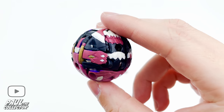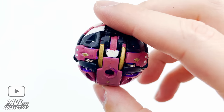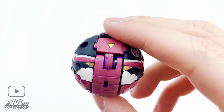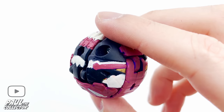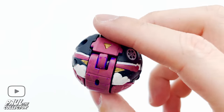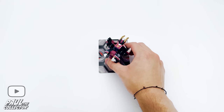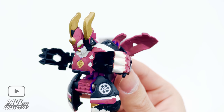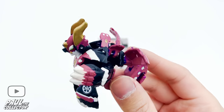Okay, next up we've got my custom Overlord Demorc, which is a Bakugan I won in a giveaway from the Instagram page called Razurian. She is a Bakugan artist. I consider her to be a Bakugan artist because she customizes tons of Bakugan, does such amazing work with them. And I think close to December, she made a giveaway of some custom Bakugan she had as she celebrated reaching a milestone on her page, which is so awesome. And I won. I was so shocked that I won.